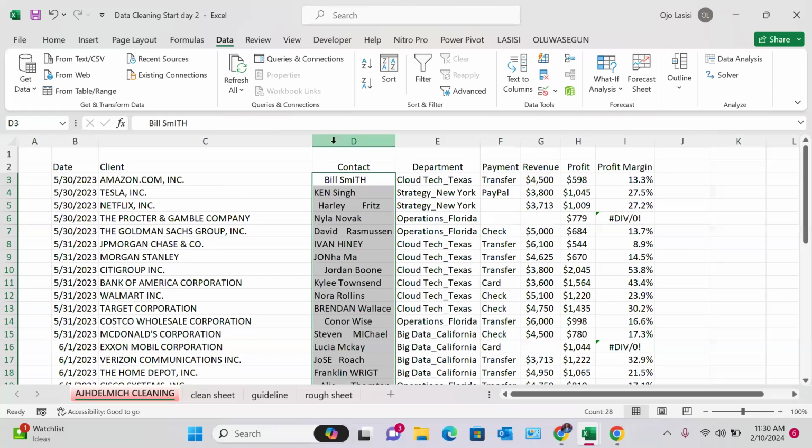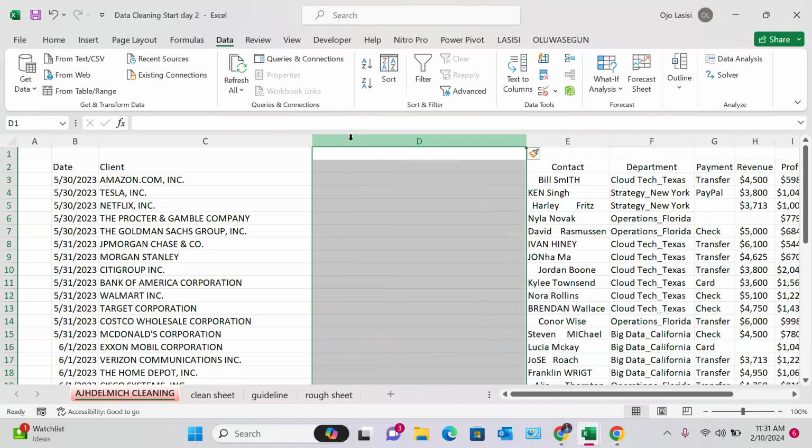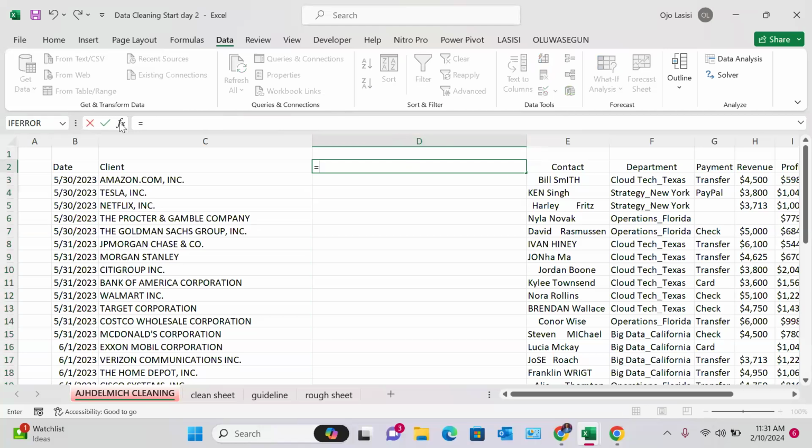So what you need to do here first is that you create a column here. Put your cursor on this D. Can you see this D? So you put your cursor there and click on it. Automatically it will highlight the whole column. Then you press Control Shift plus. You can see, it will automatically give you a new column. So you just say equals to, then you pick on this client and you press enter.